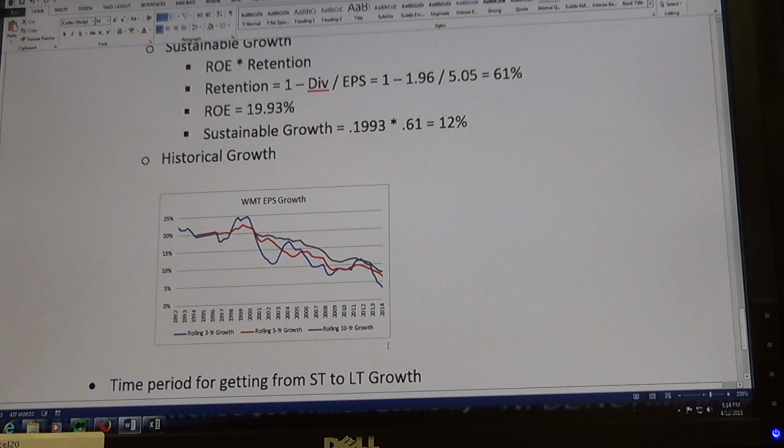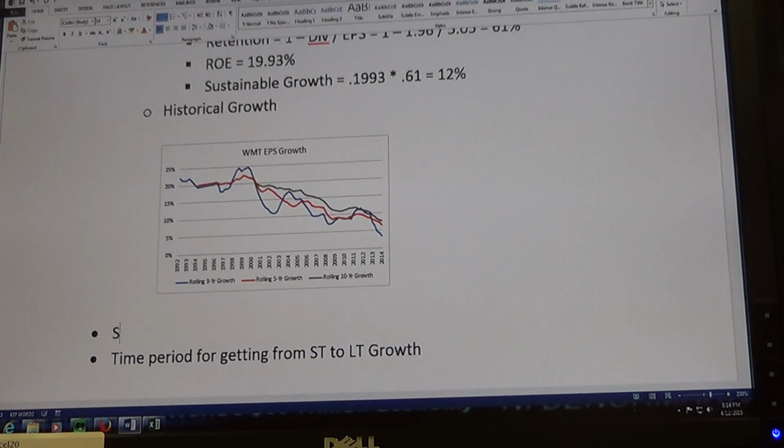I'm going to split the difference, and I'm going to suggest a short-term growth rate of 8%, just knowing that they are expanding in Central America. They have had some challenges here recently, but I think if you look historically, there is some cyclicality to their growth rate, so I think they'll probably come back up. So I'm going to go with an 8% growth rate.